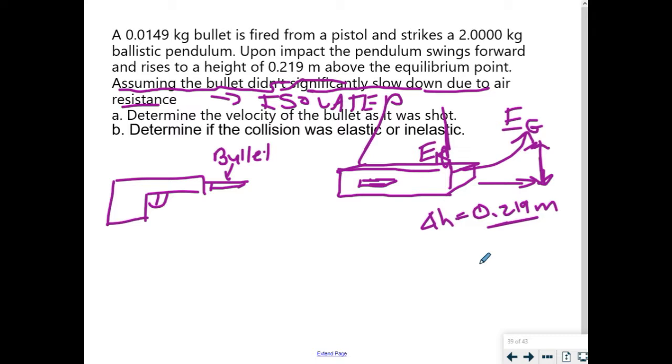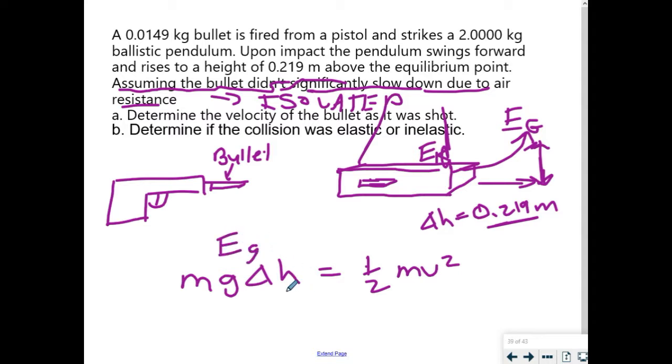This is the essence of what makes Physics 30 so challenging. There's no formula on your data sheet that just tells you what to do. You have to have good problem-solving skills and understand that this is where you start. Your mass times your gravity times your change in height came from 1/2 mv squared. Your gravitational potential energy causing the block to rise, the only reason why it rose in the first place is because you had some kinetic energy. That's not a formula on your data sheet. It's two formulas kind of merged together.